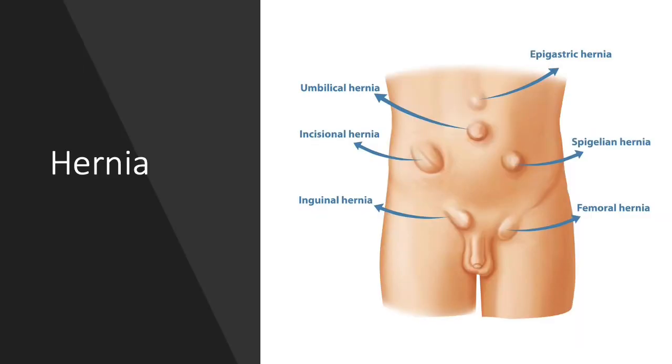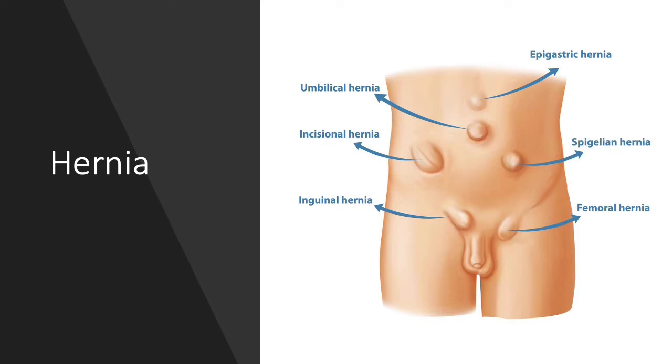One of the commonest reasons for doing an ultrasound of the groin is to exclude a hernia. A hernia can present with pain, lump, or both. A hernia is a defect typically in the abdominal wall through which abdominal contents protrude. Typically this is abdominal fat or sometimes bowel. The most common hernia is an inguinal hernia followed by a femoral hernia. These are both groin hernias.